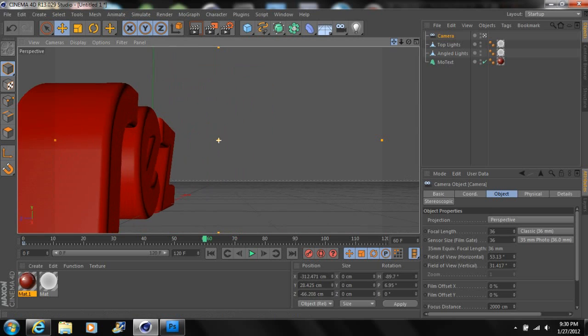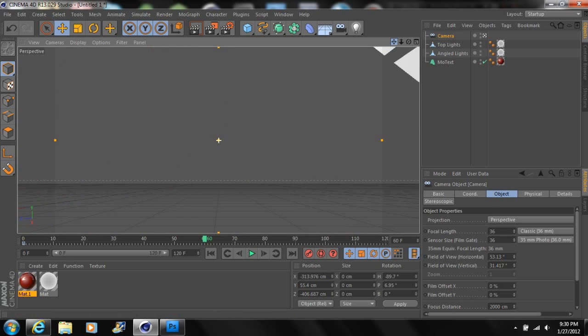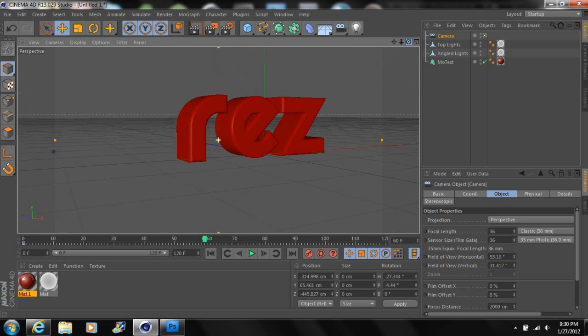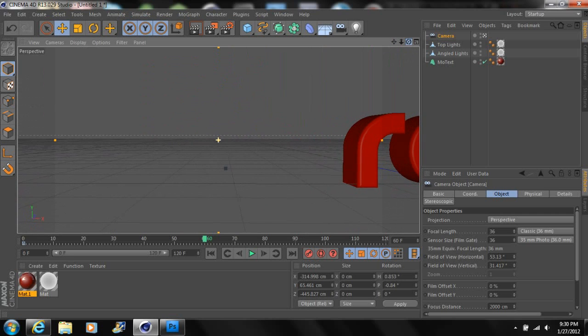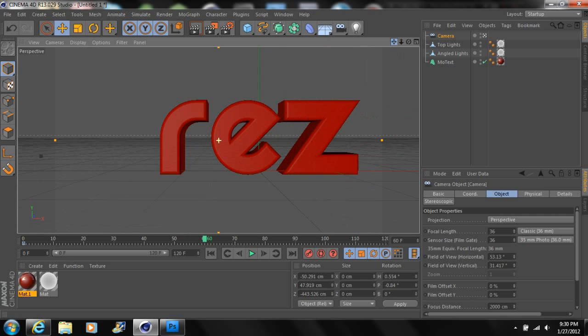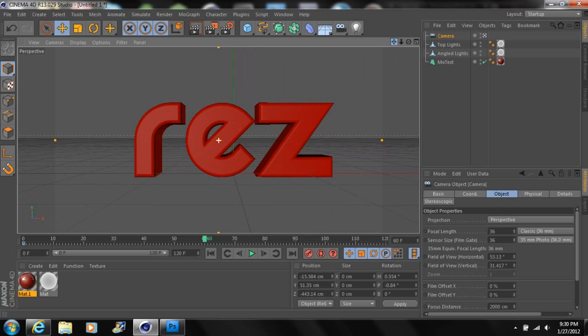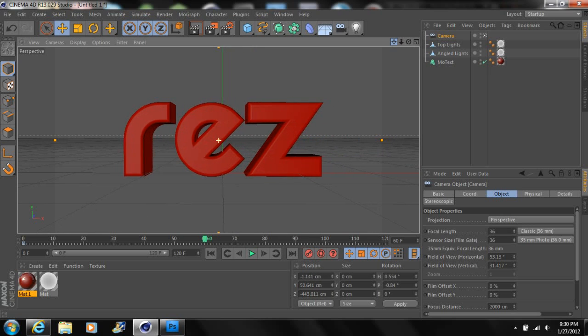Now I'm going to move over, and I'm going to come out to about the middle. So I'll move myself over a little bit, and see, about right there is good. So now I'm going to press the key button again. That's going to record that position.